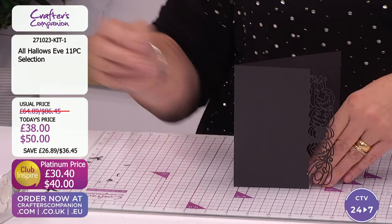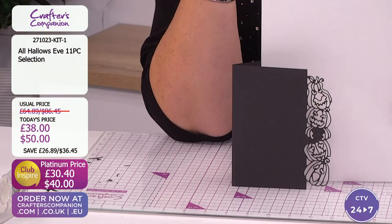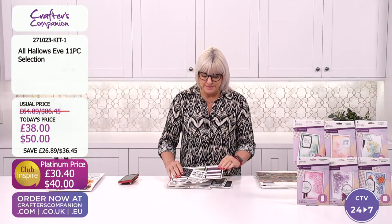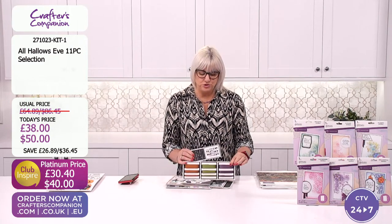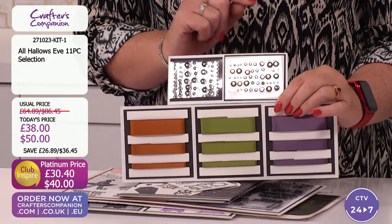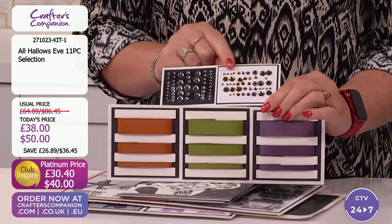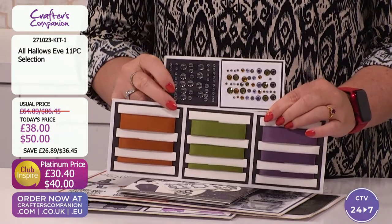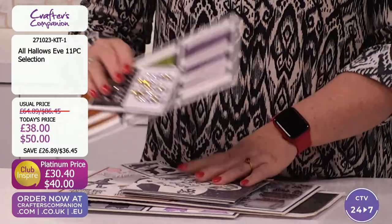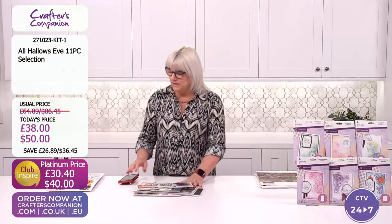Yeah, I love that. It's so amazing. And that's just one little thing from that collection that you could be using, which I absolutely love. Also, I didn't point out that you do get ribbons in there and you do get your gems as well. In fact, your gems come as dewdrop gems, which you can colour in with whatever colour you want, with an alcohol pen. And then it also comes with your purples, greens and oranges of your actual gems there. So that and all that die set is amazing. You're getting all of that for £38 or $50.